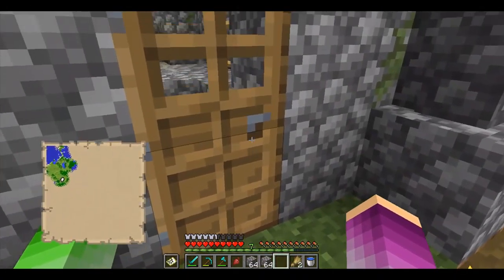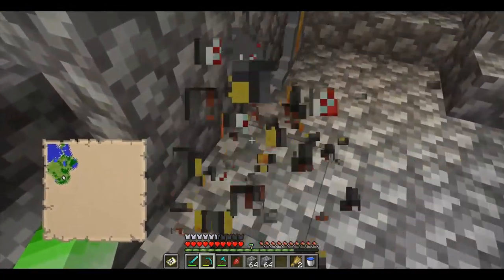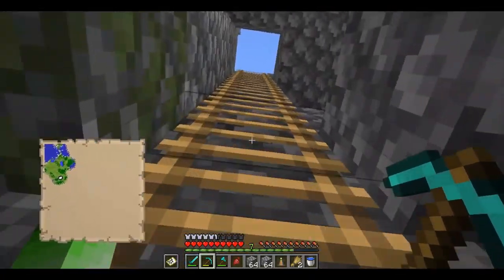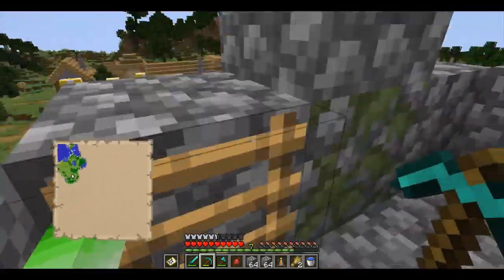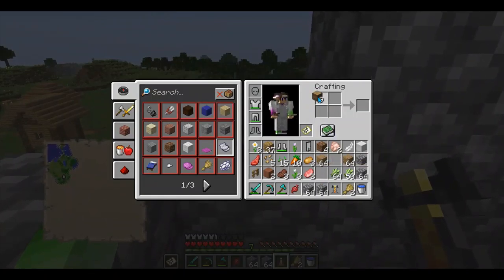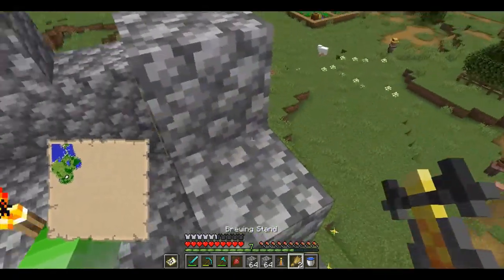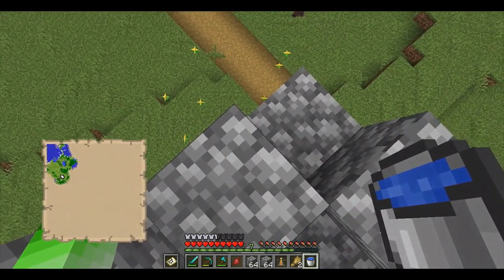Alright guys, we found something amazing. A brewing stand. I didn't even know these places have them. So, I took a little break of the wood getting to come here, check out what we got, because I got quite a bit of wood, and I got kind of bored. So, I came over here, and I found a brewing stand. So, I'm pretty excited.